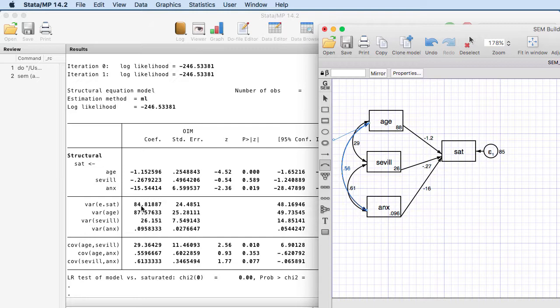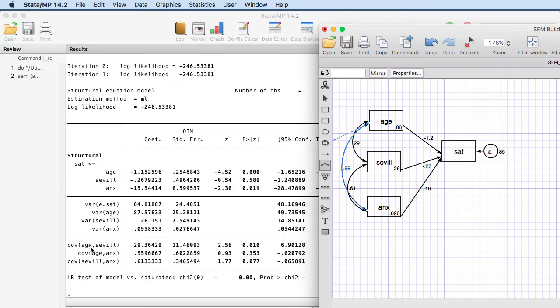Our variances, 84 or almost 85 for satisfaction, 87, 88 I should say for age, 26 for severity of illness, and 0.09 for anxiety.